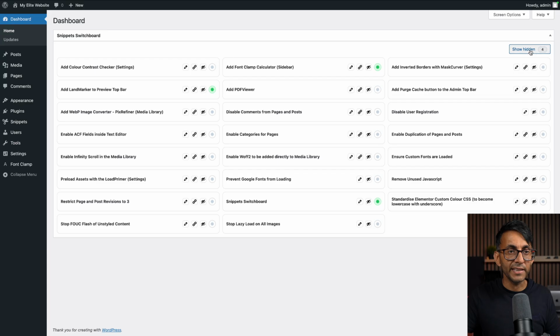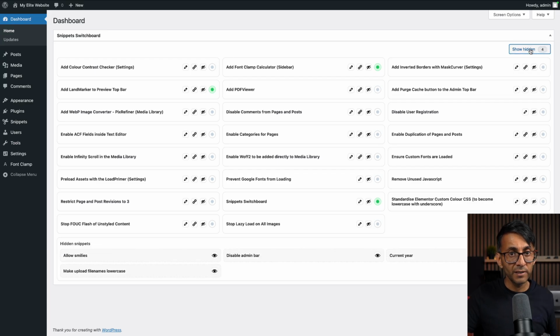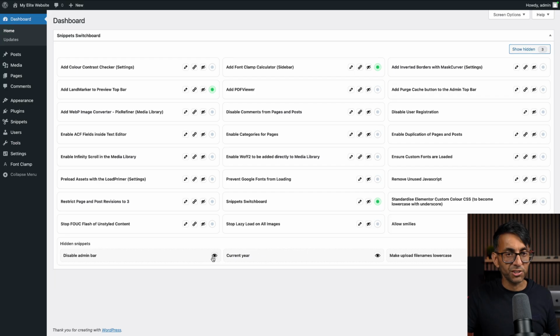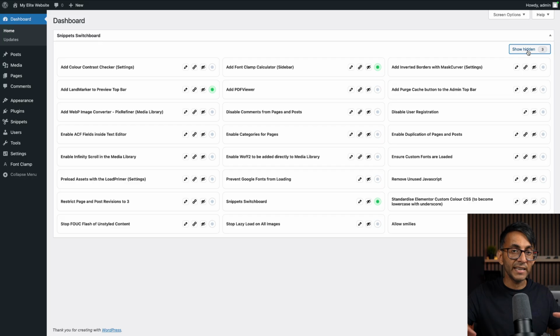And if I go back over here, can you see it says show hidden for? I click that and they will now reappear. And if I want to put it back again, you just click the eyeball and it's now over there. So you can hide what you see. It doesn't delete it. You still got to go into snippets to do that. But it just means that if you've got like 30 snippets and you only want to show relevant ones that are activated or are present for you, your business or your client, you can do that.